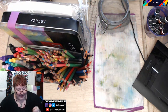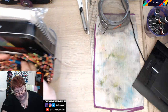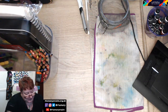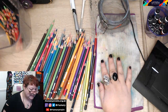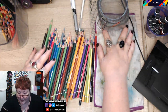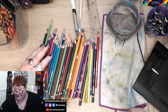I also have, this is the, well, let me skip to the pencils. This is the set of 72 pencils here. So let me get those a second. There may not be an entire set of 72 here because I am using them a lot. Which, again, if you know me, that means that they're actually not bad at all. I'll get to the proper review in a second, but if I use stuff and it doesn't work properly the first time, I'm like, yeah, throw it in the corner.